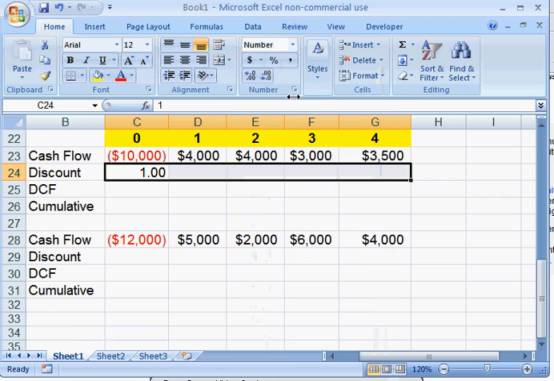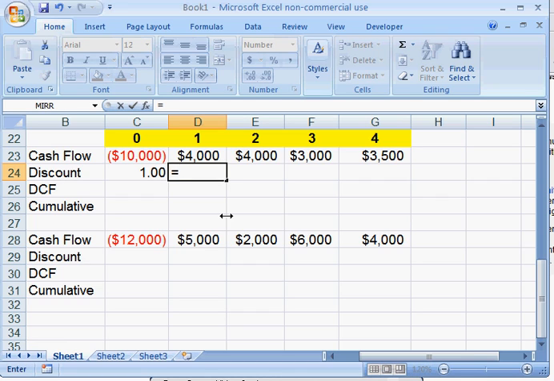Okay. So in year 1 then, if you remember how we discount, it equals 1 divided by, and then underneath it is 1 plus the discount rate, which I'm going to use 10%, and you raise it to the power of whatever year you're in. So 1.10 raised to the power of 1 because we're in year 1, and that's just going to make it equal to 1 divided by 1.10, so 91%.